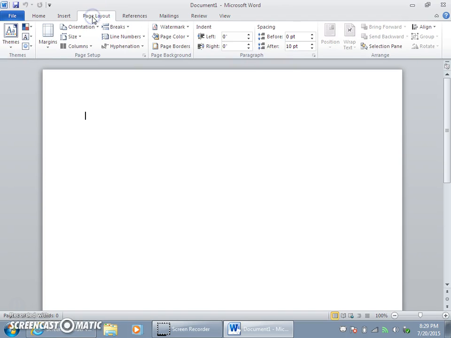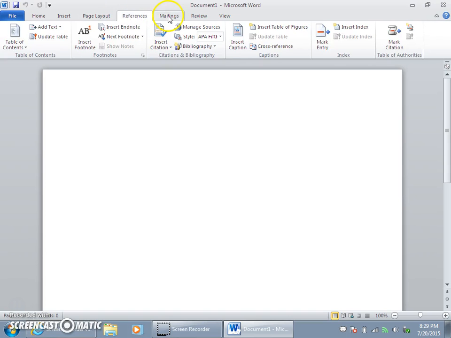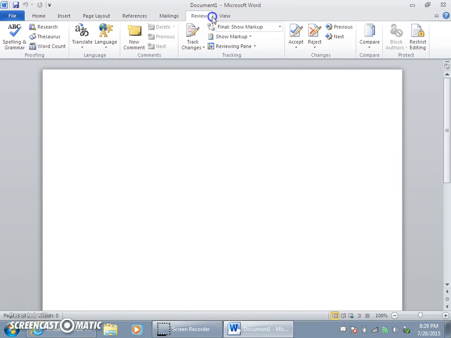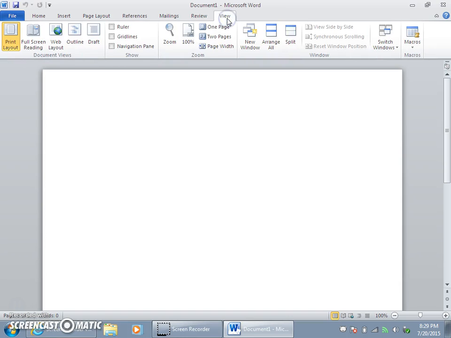Take a moment to go through each of these tabs and become somewhat familiar with the different options that are available to you. Once you feel comfortable with the options available, we'll go on to our next step. Now that we've become a little bit more familiarized with the ribbon and with the different tabs as well as the options contained in each tab, let's turn our attention toward the actual document window.